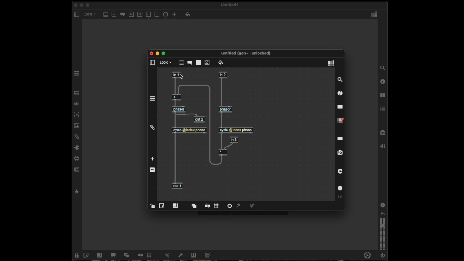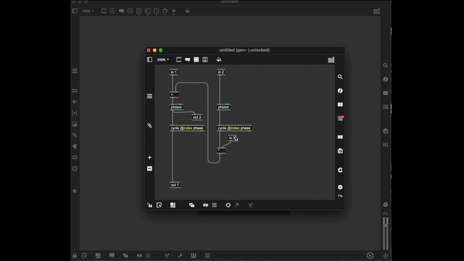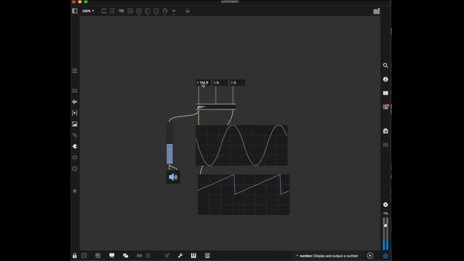So you're going to get the number that comes from this input, and that will dictate the frequency of the phasor. And then you'll also get the number that comes out of this other sine wave, and that will also dictate the frequency of the phasor. Also, really quick, I have another input that's controlling the level of the second operator of the modulator. And the way that you do that is by multiplying the signal by a number. So we have this first one that's dictating the frequency of the carrier, and then we have this second one that dictates the frequency of the modulator, and then we have this third one that dictates the level of the modulator, so the amount. So let's set this to a slow frequency at first.